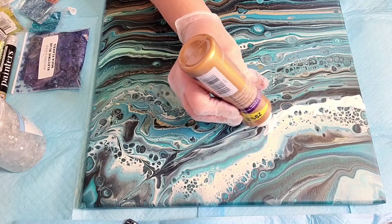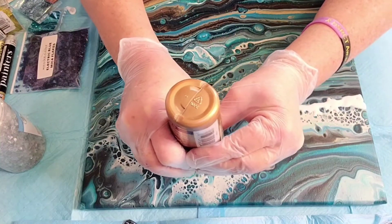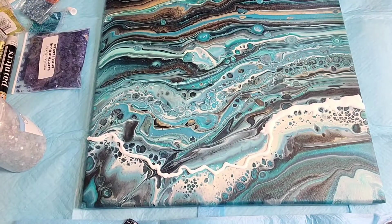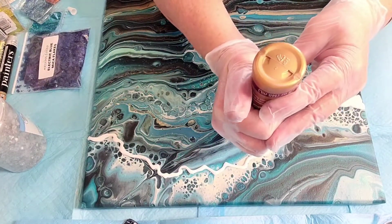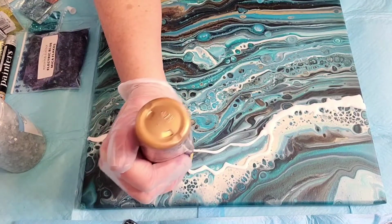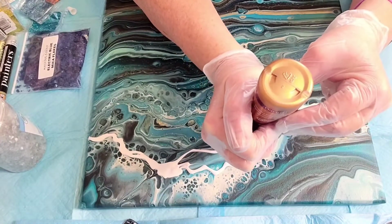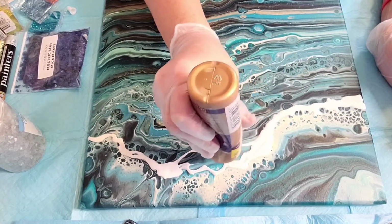So I'm just going to be following this line. I'm going to go up a little bit higher, and not a straight line, just a zigzaggy line following the shapes. I'm just going to put that line in for now, and then go back and decide. Not crazy about this here, so I'm going to make that part thicker. This glue is a little hard to squeeze. Make sure you get a nice heavy coat of the glue down, especially with the chunkier glitters, because you need it to hold that glitter to the canvas. So don't be afraid to get the glue down on there.